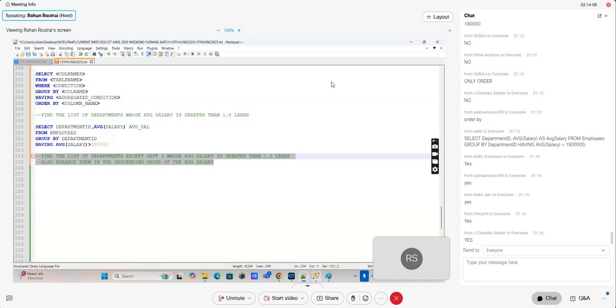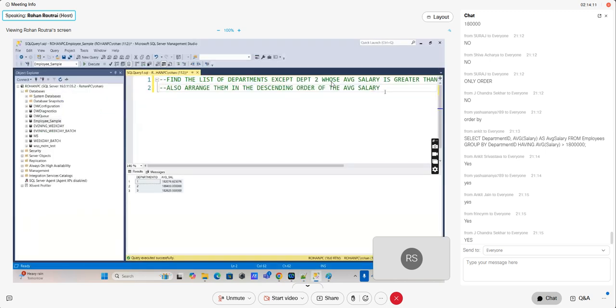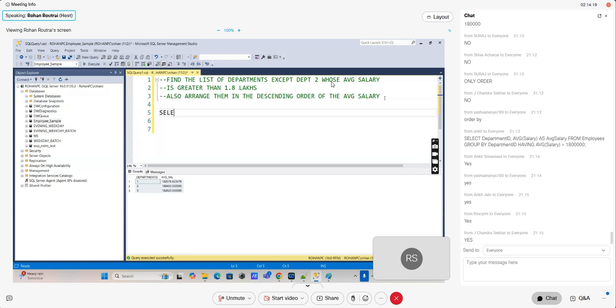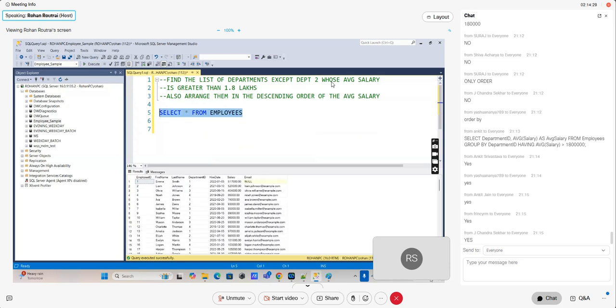Read out the question. You will be able to get the answer. Read it once, read it carefully and write the query. You should write it in such a way that if I run your query in my SQL Server, it should run. So write in that particular way.